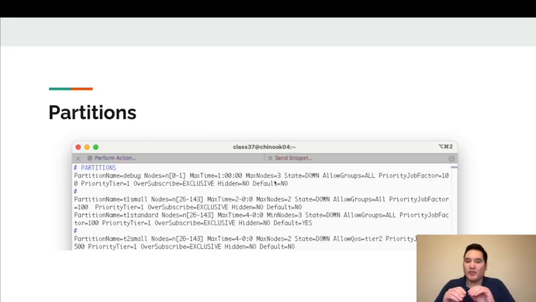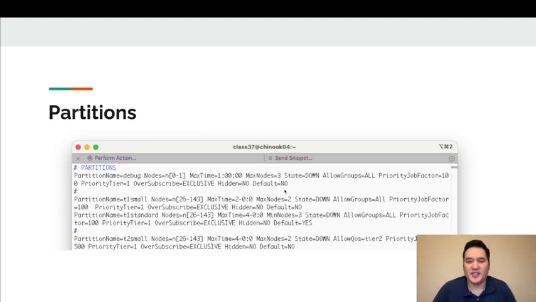single job request. So that does not mean that a user can only have 3 nodes total when submitting to the debug partition. It means that a single request can only use up to 3 nodes. So you can have like 4 one-node job requests here, and those will all run if there's resources available. But you can't have a single job request that requests 4.